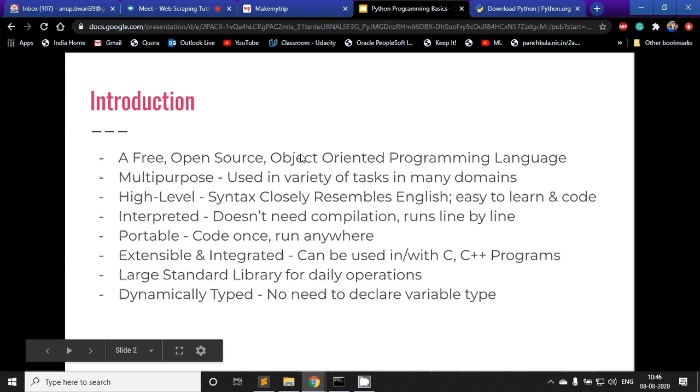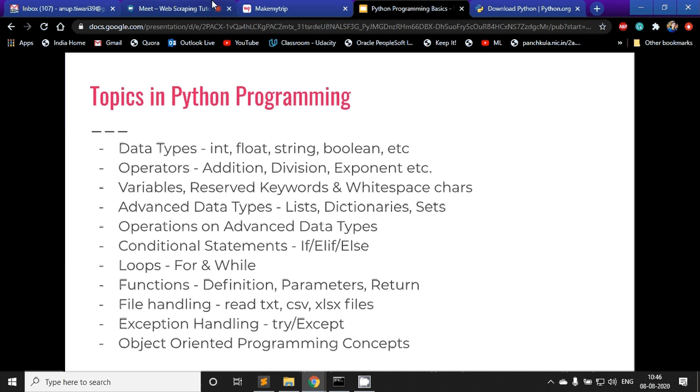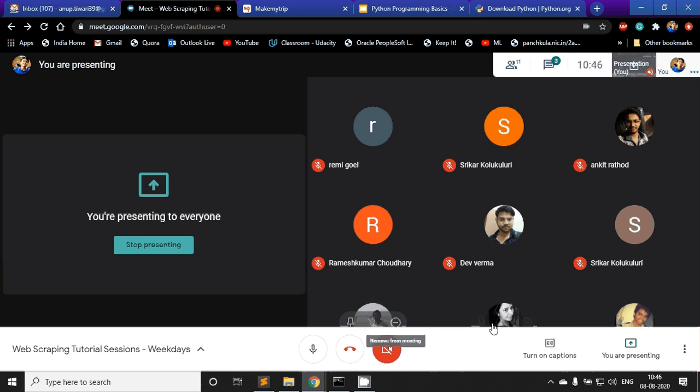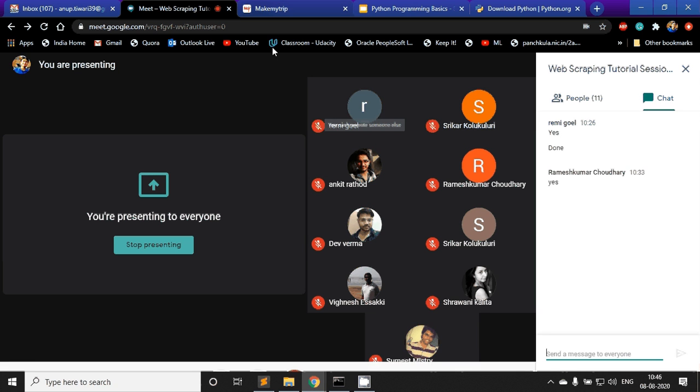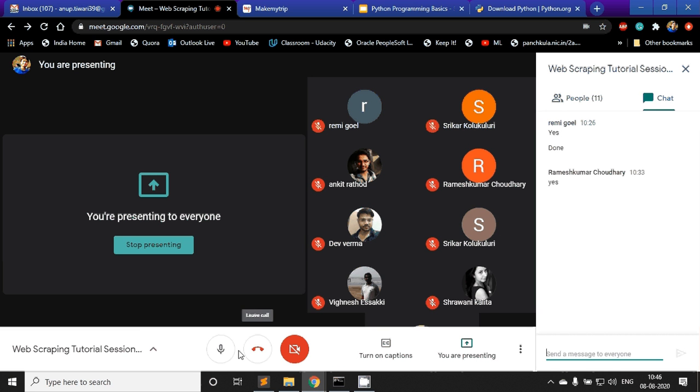The next thing is what we will learn, which we discussed a bit ago. The topics we will learn in Python are data types: integer, float, string or boolean.